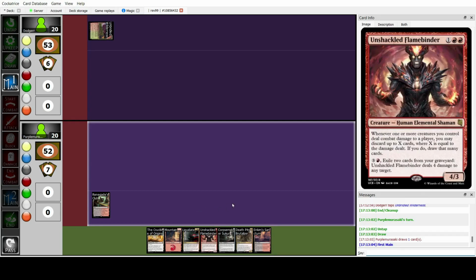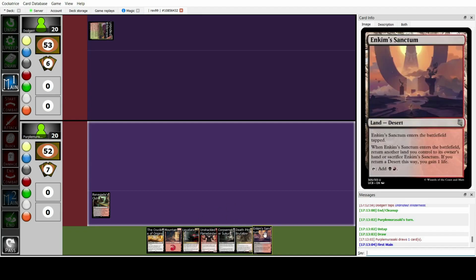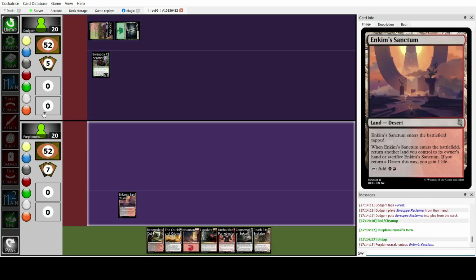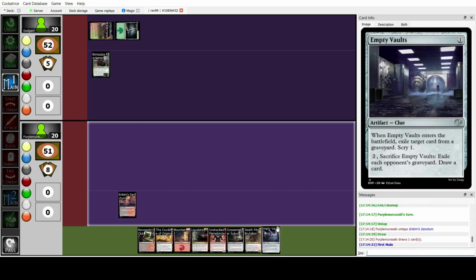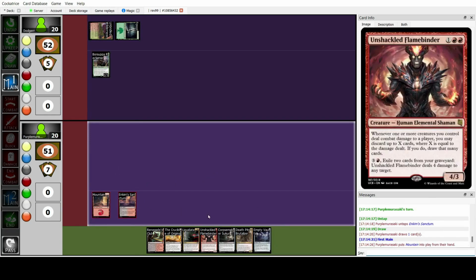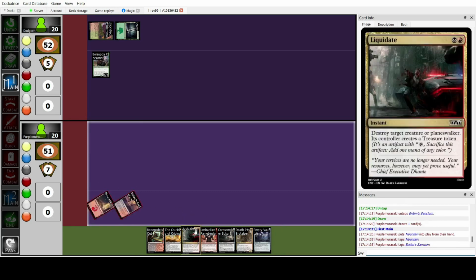I do want to Flamebind on 3, so probably Flamebind on 3. Yeah, get punished for it, but unfortunately that's not the end of the world. Do also find an Empty Vault. Mountain. Yeah, I'm always just playing Flamebinder here.